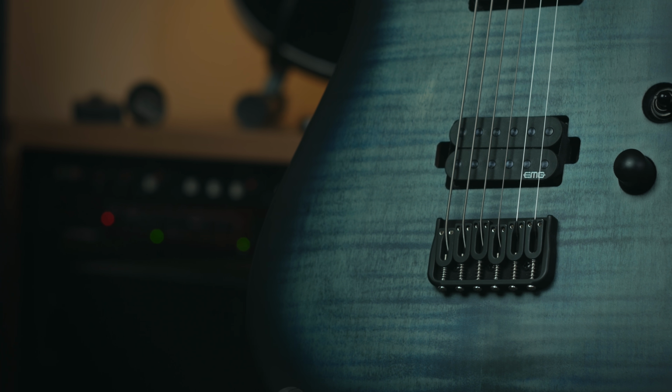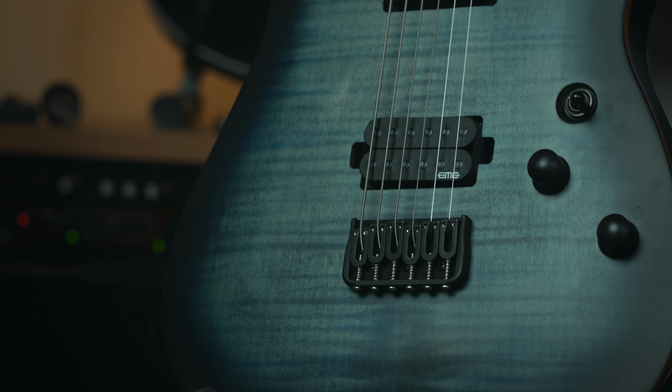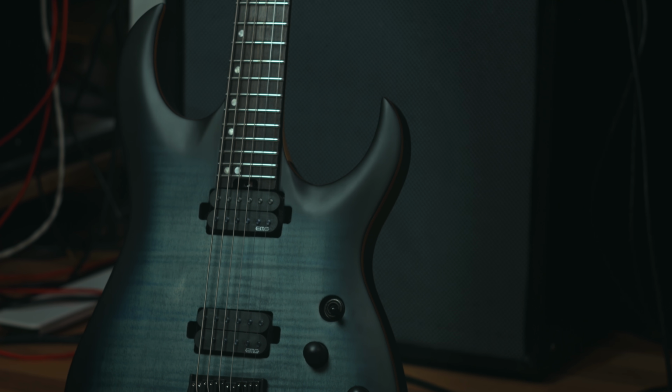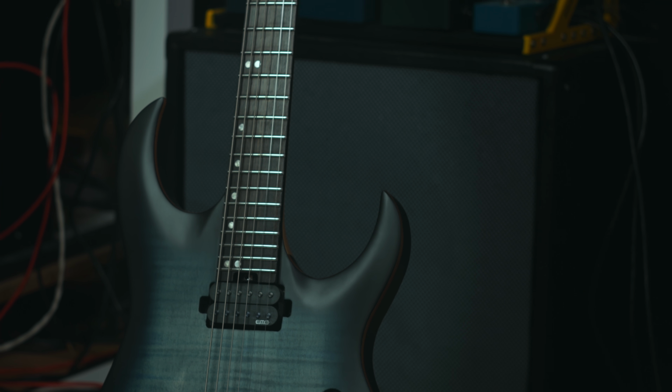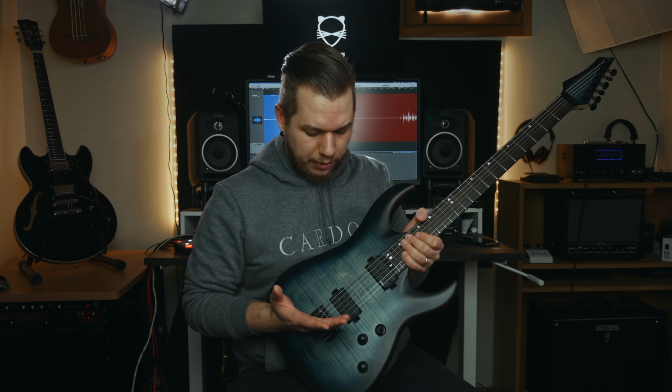What I also might want to do is to try different saddles for this bridge, if there are such available, maybe graphite saddles or something like that. That's something that I would like to explore. I really like the bridge design though, it allows you to adjust individual height and intonation for each of the strings, and I think especially with a low tuned instrument like this, that's really important.